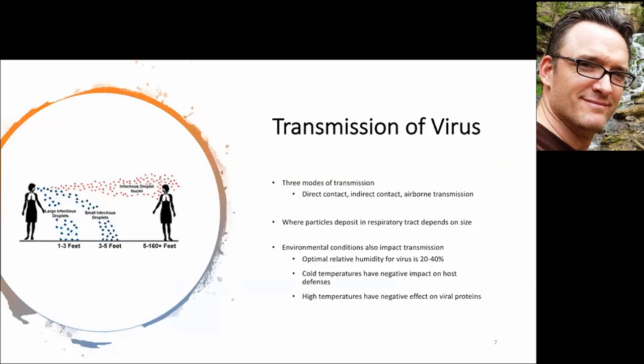So how are they transmitted? There are three modes of transmission: direct contact, indirect contact, and airborne transmission. Direct contact is where you touch a source or virus and then touch yourself. Indirect contact is where you come in contact with a contaminated surface that has virus on it. Airborne transmission is where you inhale particles containing infectious organisms. Large droplets and small infectious droplets will settle out of calm air within a certain distance — beyond the magical six feet — whereas smaller, more infectious nuclei can be transmitted further.